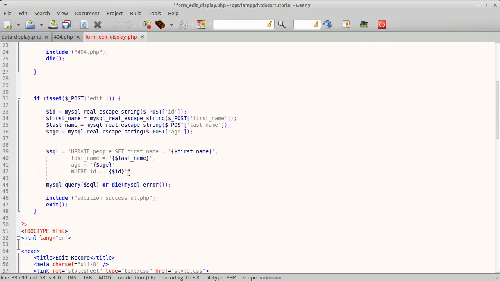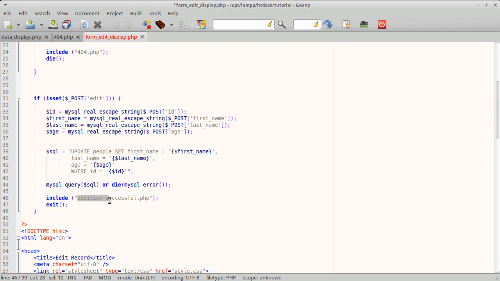We told the code that we wanted to update the record, to set the values of first name, last name and age, replacing those values with the new values here, and the condition is where ID is equal to this ID here. Now let's say that what we have done here is okay.